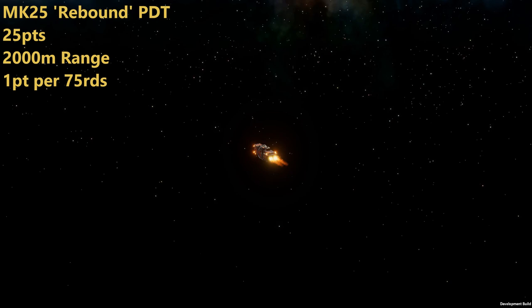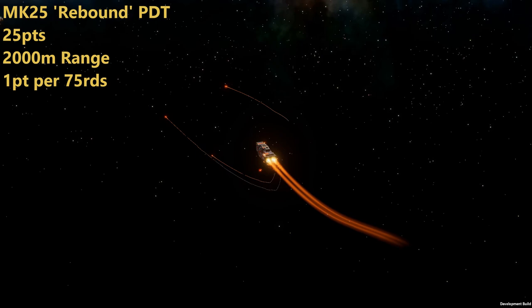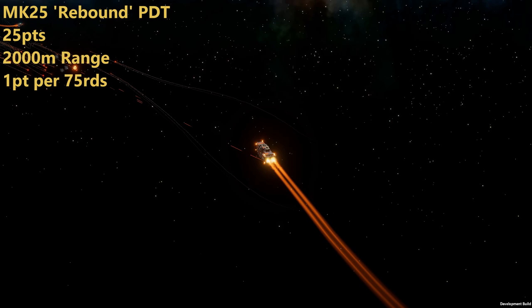One of the things this gun doesn't have that the other PDTs do is an integrated fire control system. This means that it relies on radar from other devices in order to track its targets. It can use the radar from your warship, but if you link it up with other PDTs that have integrated fire control systems, for example the Defender, it will use their radars as well, allowing it to track independent targets and fire at more missiles at once.